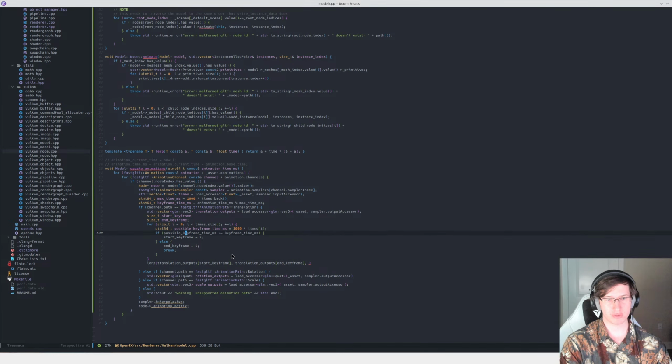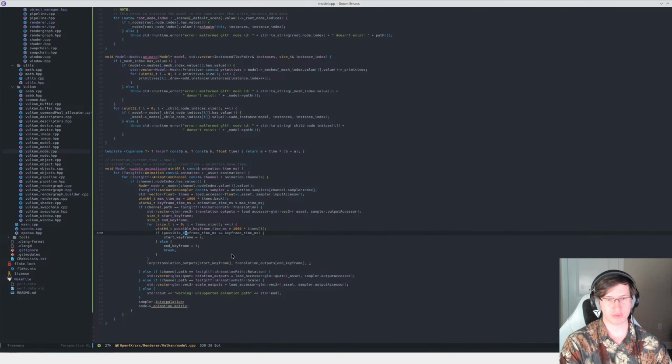So the first keyframe is greater than the possible keyframe than the start. Keyframe is never initialized because of the break. First keyframe is greater than the possible keyframes. But you're giving me garbage data anyway. So what would I even do there? It's like a linear equation, y equals ax plus b.